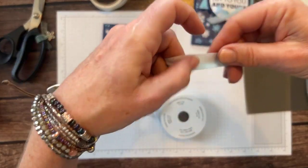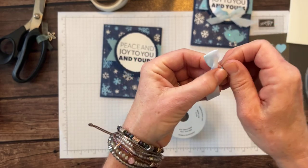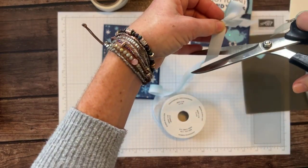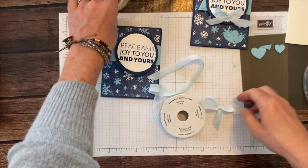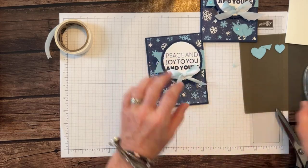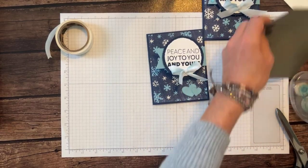So always the ribbon. I love ribbon. I think it just adds so much texture and beauty, really, to your cards. So I generally am always using ribbon. Okay, so we're going to do that there, and we're going to cut that one off right there. I'm going to grab a mini glue dot, and we'll add this down to the bottom of our sentiment. There we go. And then we're just going to add a couple more. We're going to add that heart there, and that one right there.